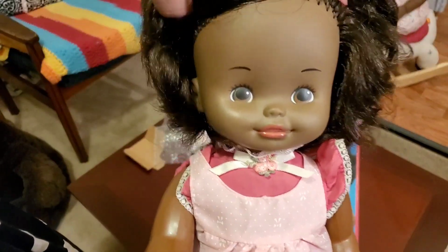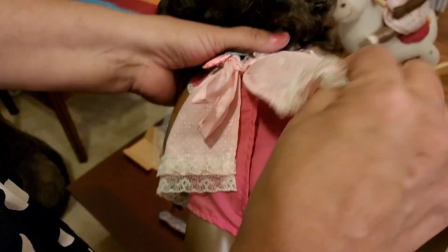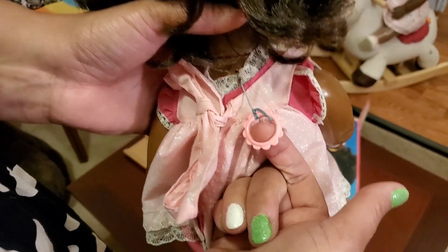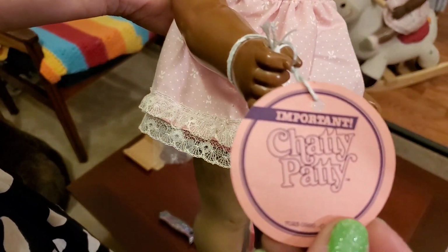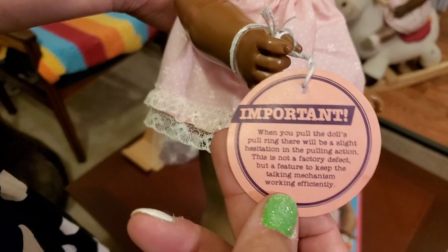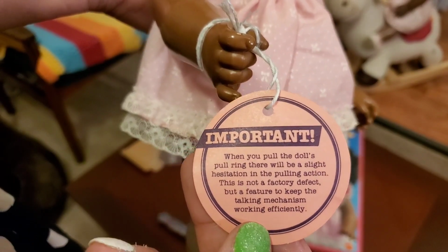So this is my Chatty Patty. Hi to Chatty Patty. All right, now let's see if she works. It's a pretty little pink dress. And there's her little pull string right here that you pull. She's got cute little pink shoes on. And she's got her little Chatty Patty tag. It talks about the pull string. There's a delay, but it's not a factory defect. It's just part of the talking mechanism to keep it working properly, efficiently.